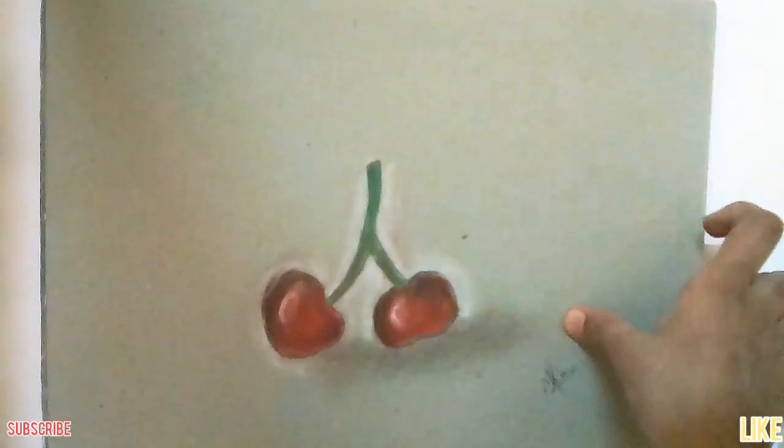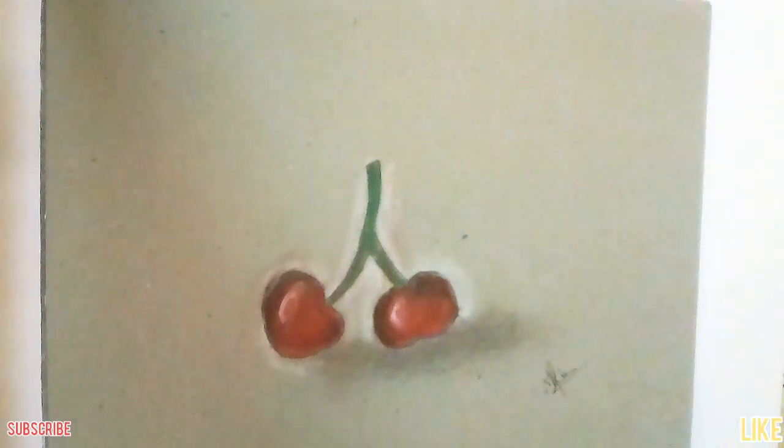So yeah, this is literally what I created out of those oil pastels. Totally looking forward to using these more, but I just don't know if I'll be able to create masterpieces out of them, because I keep repeating the same stuff. But yeah, I guess that was all for this video.